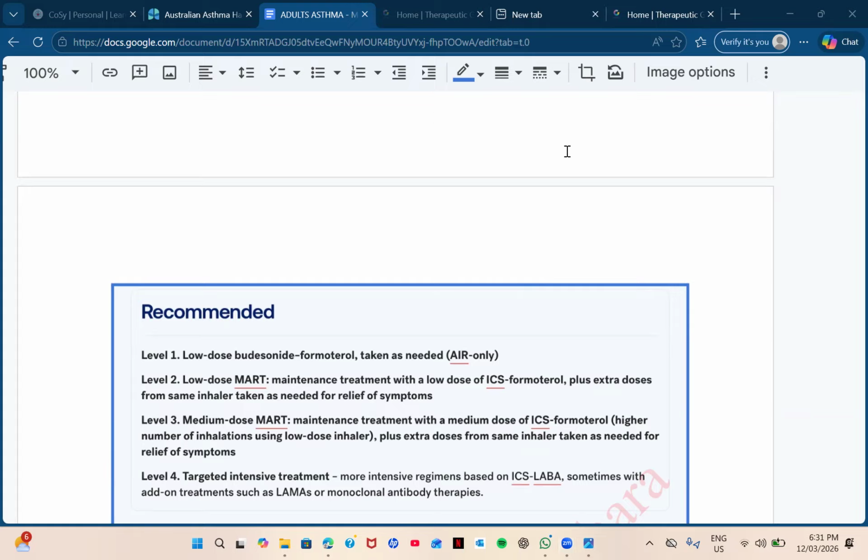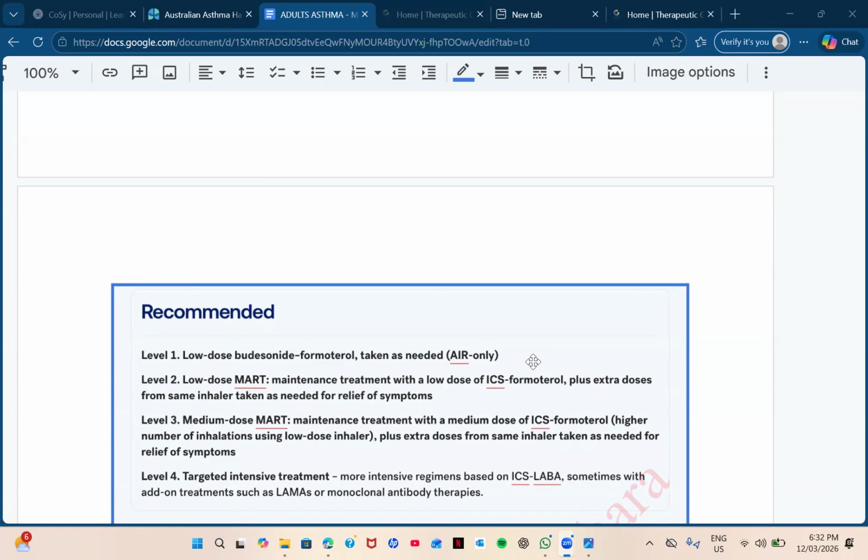And this is easy to use, right? So how do we use this one inhaler? The maintenance dose we have to use every day, and the reliever dose when symptoms occur. We maintain the dose, and even if there is some acute case or exacerbation, then we have to use this reliever dose.